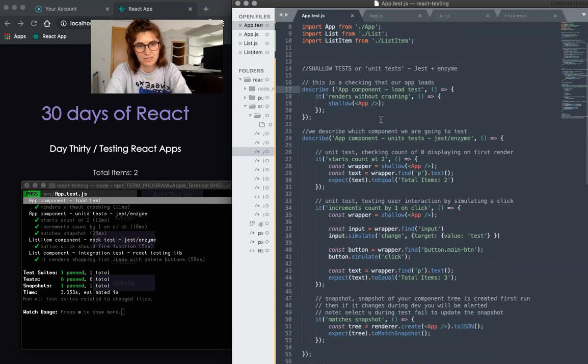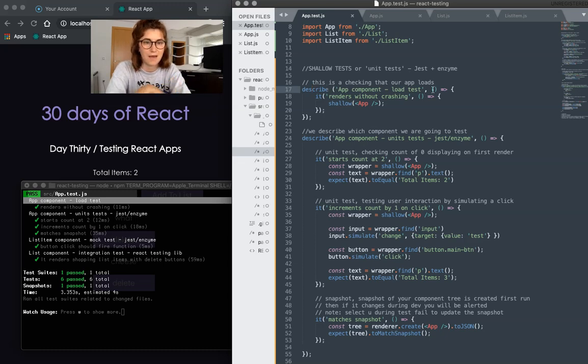Okay, so the first test I've written is a very basic, simple test which just checks whether or not the app has crashed upon load or whether it's loaded successfully. With Jest, you use a few words to structure your test. You have describe, where you generally will describe what it is exactly that you're testing, and then it, which you use to describe what you want the outcome to be. So here we have describe.